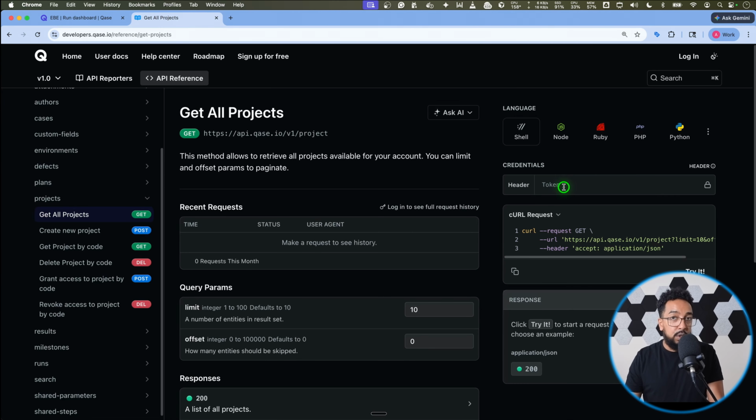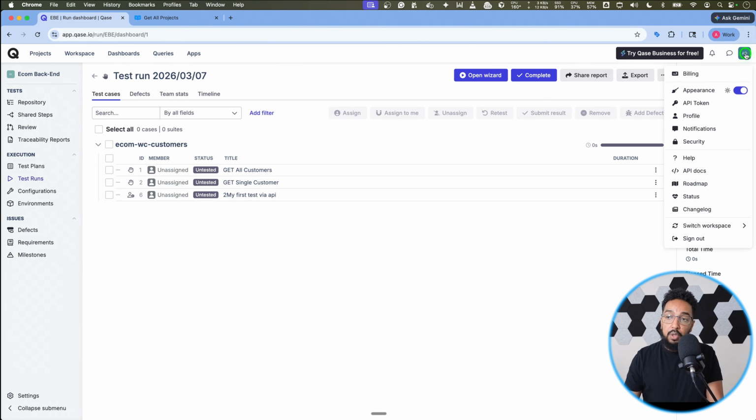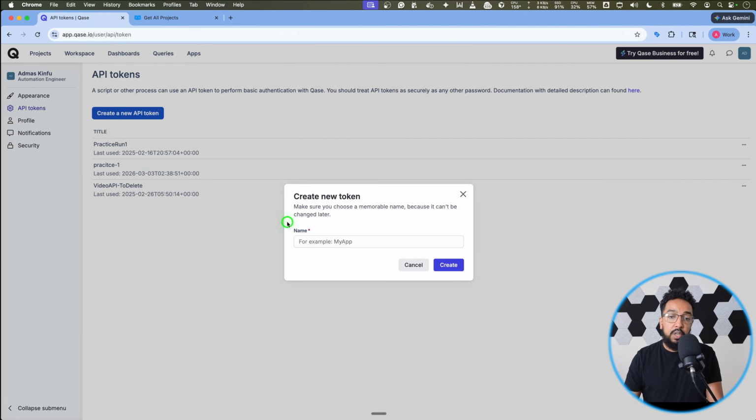So we need a credential. It's an API. It's not public, it's private, right? So we've got to have a credential. So let's create a credential. I'm going to go back to the home, back to your username right here, and you say API token. And then you just generate a new token. I'm going to say YouTube video. I'm going to create it.